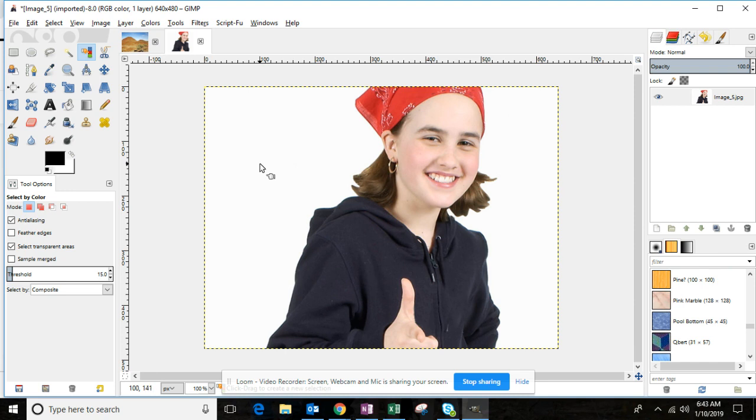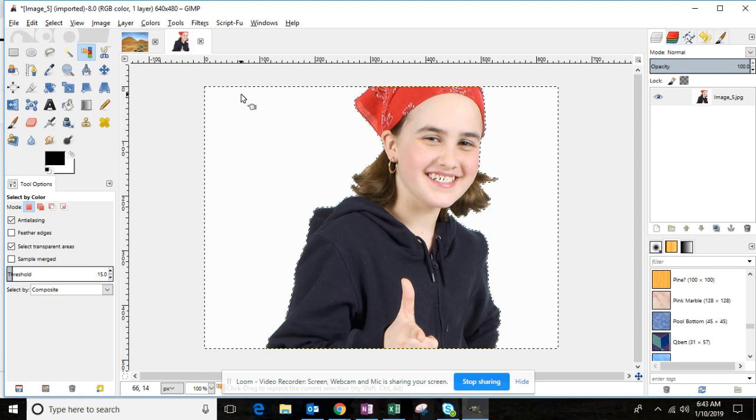So we're going to click the parts of the background. If it selects any part of the character, you'd want to change this threshold to a lower threshold. Okay, so you can see that as I clicked here, this white background has been selected.